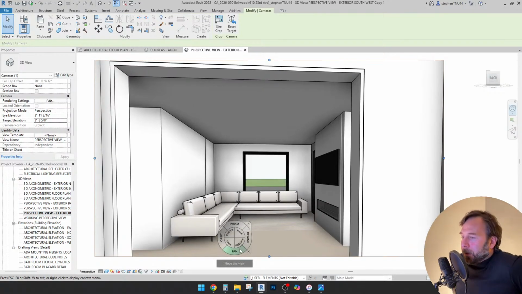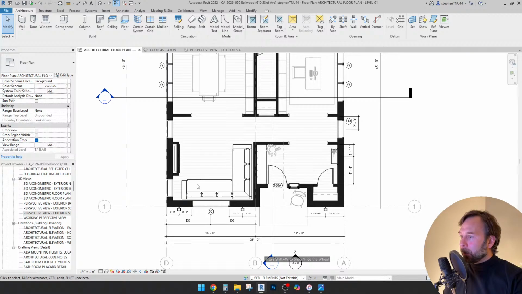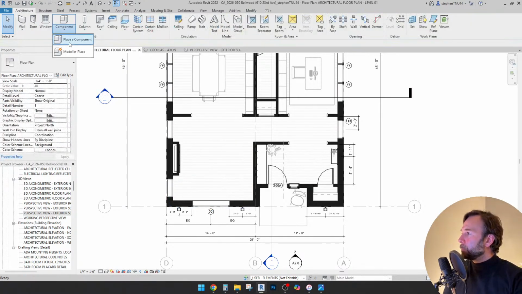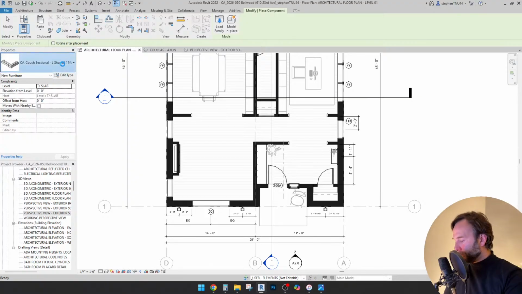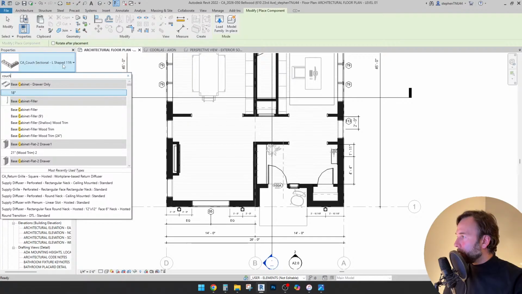How do we feel about that? It feels too big. I don't like that it's in front of the window, so let's just choose some standard couch and chairs to lay out this space. But it's nice to know that that actually works. It's a huge sectional. We'll just keep it a little more standard.